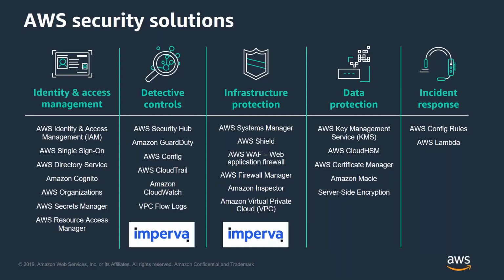But we have some more advanced services like Amazon GuardDuty. GuardDuty is analyzing data inside of your AWS VPC and queries to your account for what we consider malicious activity, be it malicious IPs trying to log in from Mars, or perhaps Bitcoin mining, or perhaps one of your servers being part of command and control systems in your VPC. We'll provide that data, and then your partners can help influence that. Or with Security Hub, you can enrich the data and leverage incident response with Imperva.